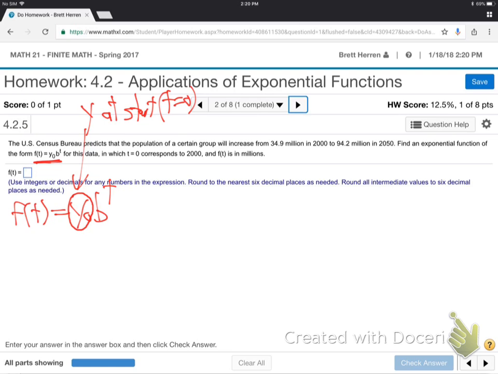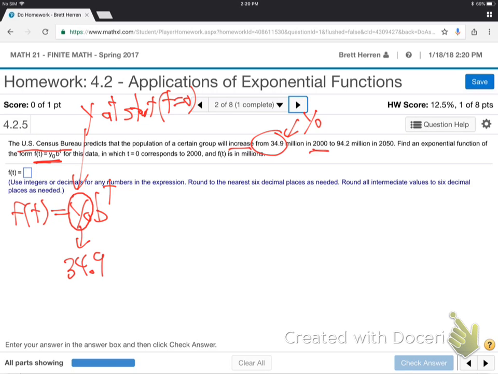That's just, they put a little zero down there, they mean, hey, Y value at the start. So that's what I mean here. As you read this question, U.S. Census, blah, blah, increase from. That means that's the Y0, because that's the start. If something goes from this to something else, it started at the from, didn't it? That's the Y0 value. You with me? So they're telling me Y0 is 34.9. When they say from here to there, the from is the start, the Y0.